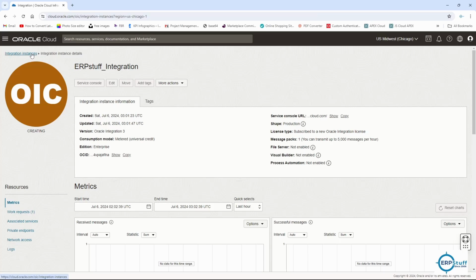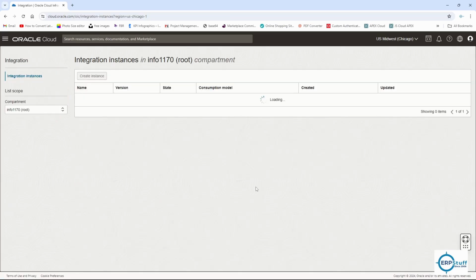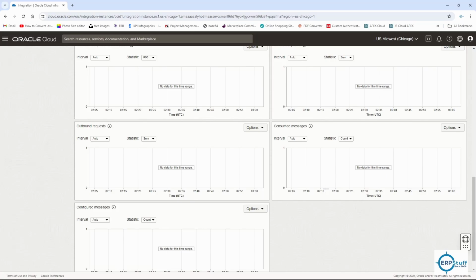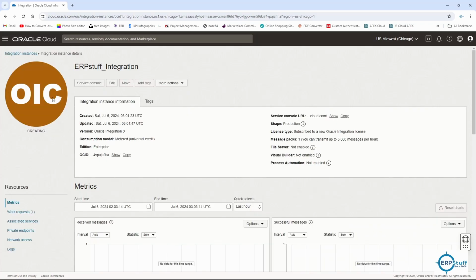Then we will come here to this service console. It will be enabled; still it is disabled. Now, OIC and OCI. This term is really confusing sometimes because if you don't know exactly, you will mix these things. There are two terms over here: one is OIC, one is OCI.